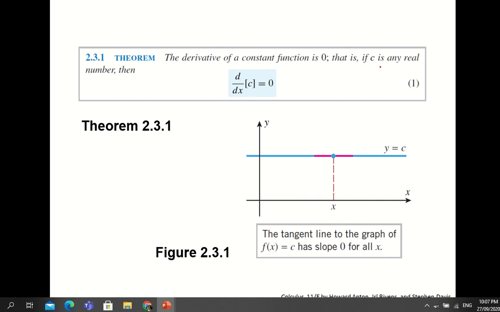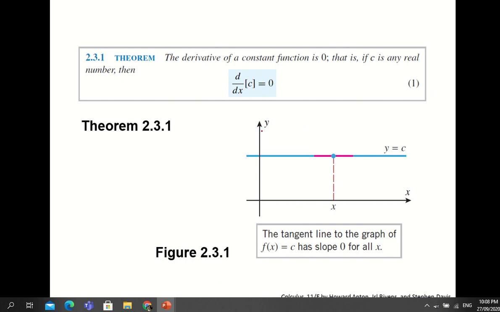That is, if c is any real number. So we have here the formula. Let's call this formula number 1. This time, class, you have to list the formulas so that you have an idea of how many formulas you are going to memorize. It's really very helpful when you memorize the formula. So the derivative of the constant with respect to x, you read it as the derivative of the constant with respect to x equal to 0. So that's our formula number 1.